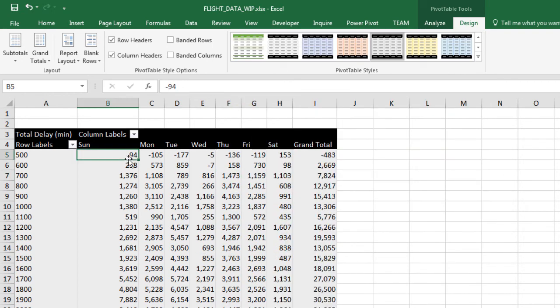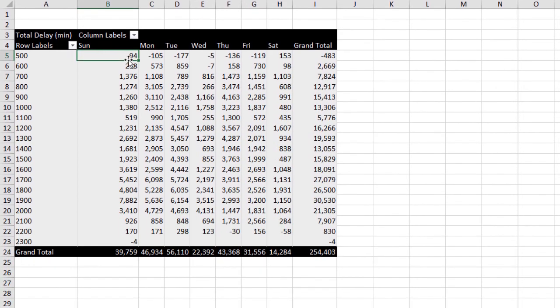Select that, and part of the reason why I picked that is because the next thing that we're going to do is convert this text table into what is referred to in data visualization terms as a highlight table. A highlight table is a text table that has had color added to it in some way to help draw your eye to the most important values or the largest and smallest values in the table. To make that conversion here, we're going to apply conditional formatting.